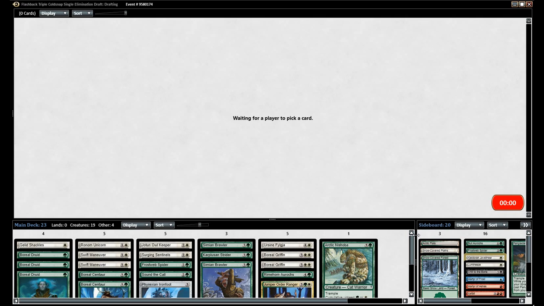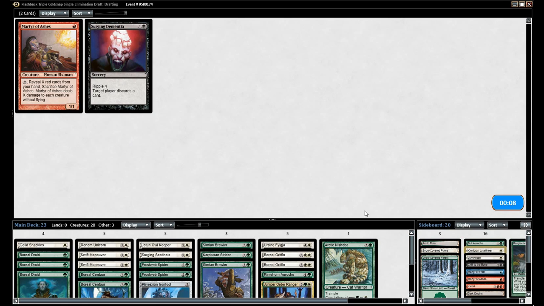Sound the Call is just so bad. It's a 2 for 3, and you never want to play those. The Surging Sentinels at least is a 2-1 first strike. Put that Martyr of Ashes there. So, first strike, you can see there are a lot of smaller creatures, so at least it can block.